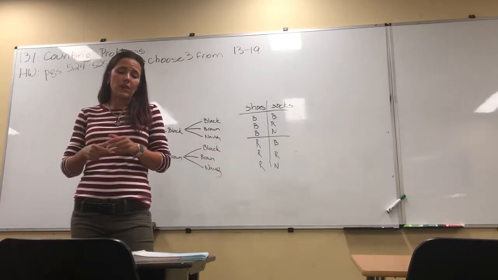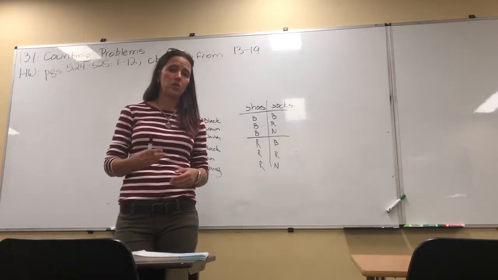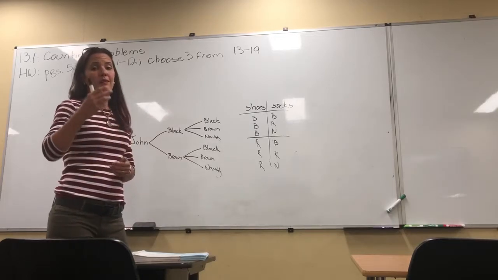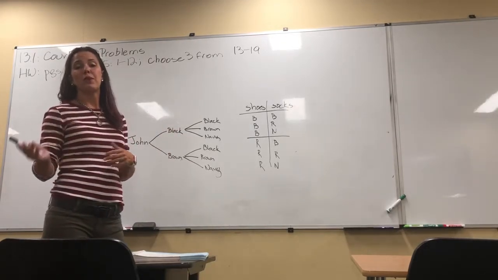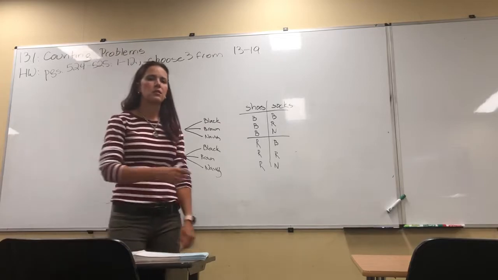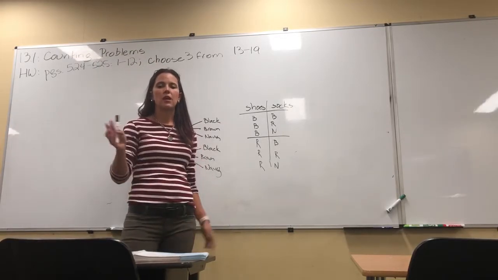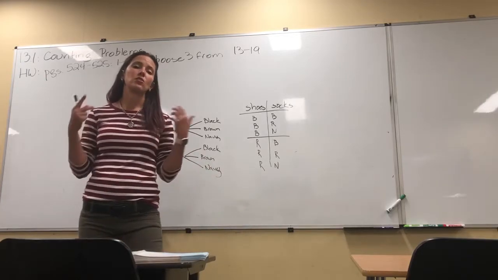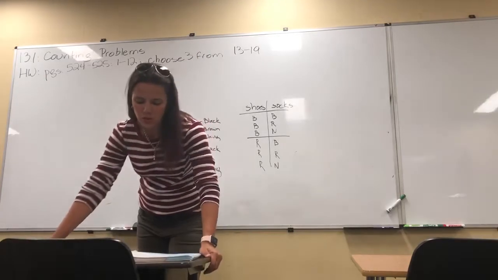And again, that's fine because this is a problem that has really small numbers. But when you get into bigger numbers, or what if I said he also has 3 different belts, or 2 different pairs of pants, or all these ties, how many different combinations are there? This starts getting a little bit more tedious, right? So that's when you want to use your statistics. You want to use math.